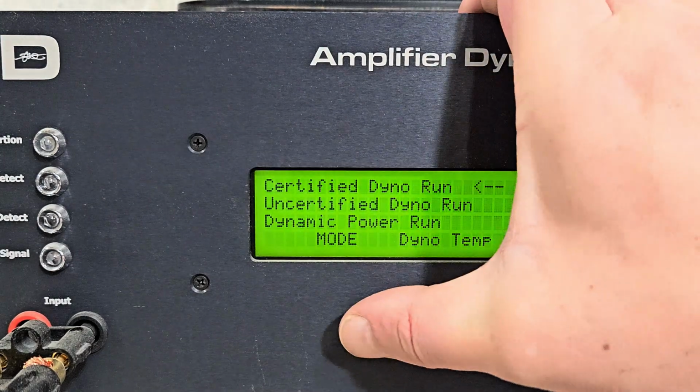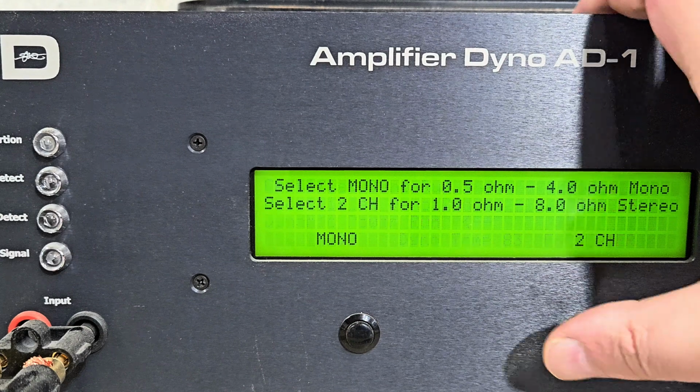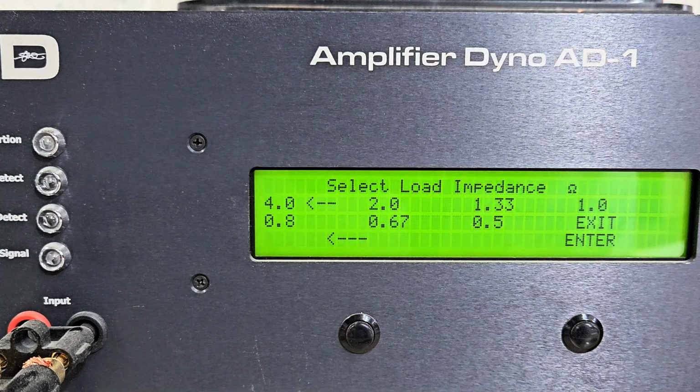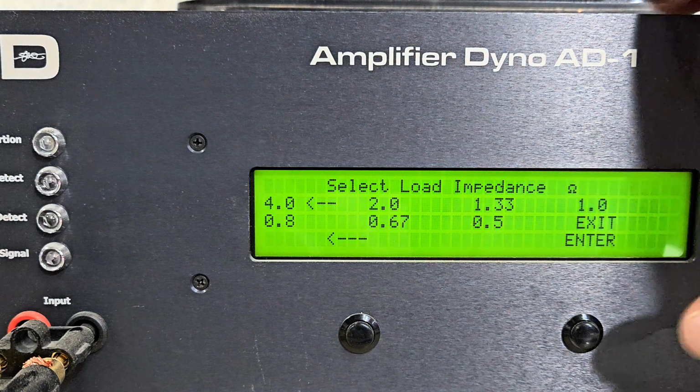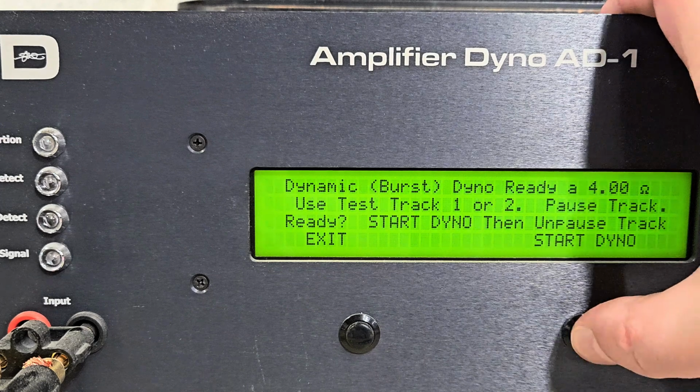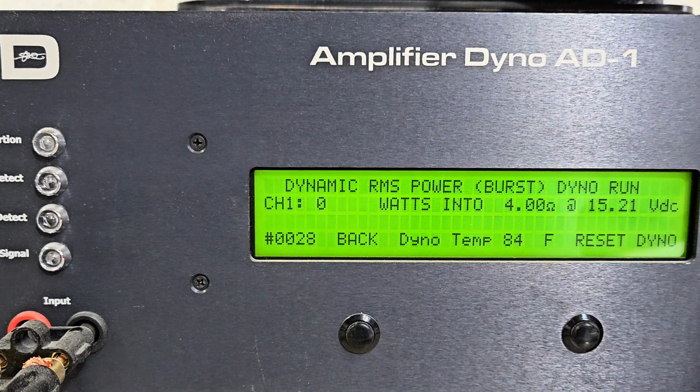And we're gonna go into dynamic. I don't know, it may not go over on dynamic. I don't know if it changes what its maximum is depending on the mode. It might just be that 4 ohm, we're gonna see the max anyway, but we'll find out. So we're gonna start at 4 ohms. Again, it was rated 4,700 watts at 4 ohms.